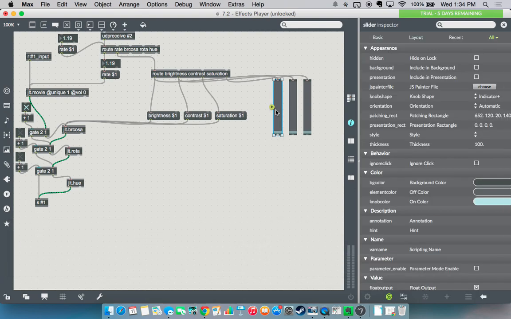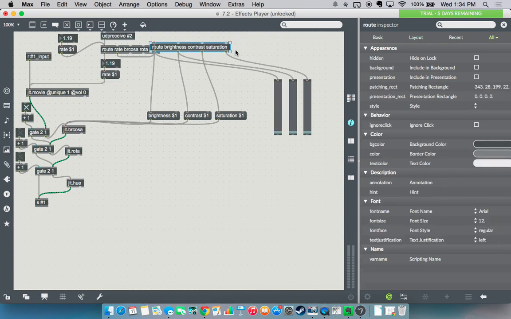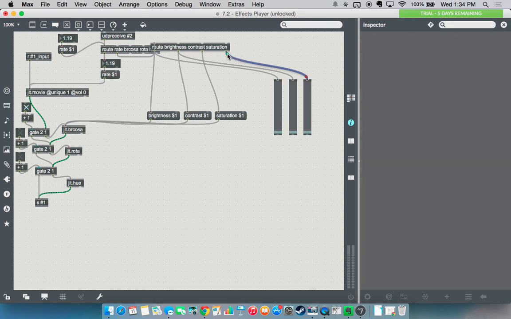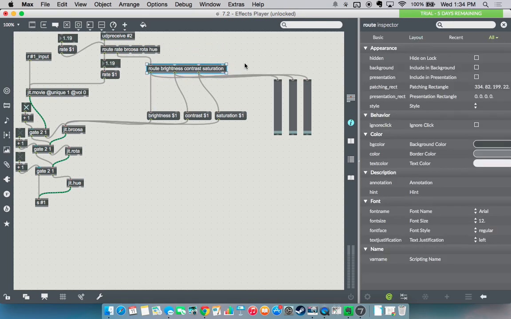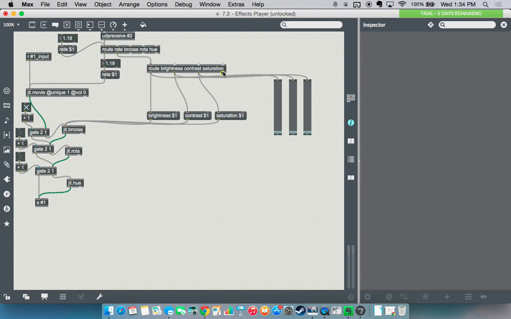I just can't tell which outputs you're coming from the route into those sliders. Are you coming from the first, second, and fourth one? First, second, and third. Oh, what's in the fourth? Oops, you're right. I messed up. Okay, great. All right, I'm just making sure I'm not going crazy. Yeah, I messed up. Yeah, the fourth one is actually if it doesn't match. So if we sent some kind of rate or BR COSA and then some other weird symbol that it didn't expect, then it would come out that outlet there.